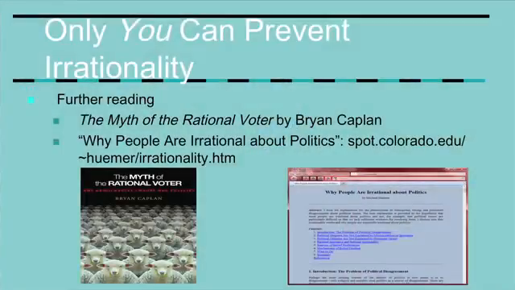Now my last slide is, this is if you want to learn more about this. There's an interesting book, The Myth of the Rational Voter by Brian Caplan, which is the source of the theory of irrationality that I was explaining. And this is my essay about why people are irrational about politics. That's on my website at the University of Colorado.